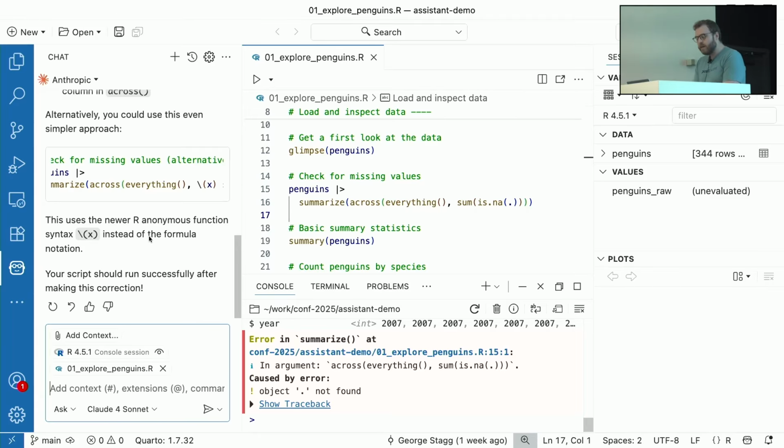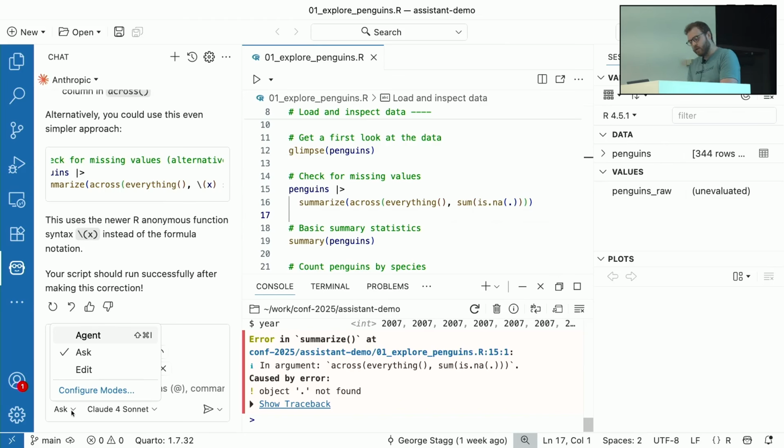Okay, so you might think, okay, so Positron Assistant can help me fix errors. That's nice. Why doesn't it just do it? And that's the next thing I want to show you with the introduction to Positron Assistant, which is the different modes. And James briefly hinted on this in the last demo. There's 3 modes currently in Positron Assistant: Ask, Edit, and Agent. Now, Ask is the simplest of the modes. It's kind of like logging into ChatGPT or Claude on the web without any kind of extra settings or fancy things. You can ask questions, it'll give you answers, it'll give you code. But it can't run code for you, and it can't edit your files. It's a very simple back and forth. And some people prefer that workflow, and that's fine.